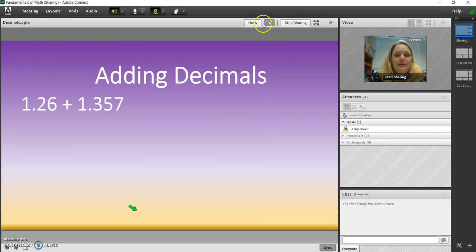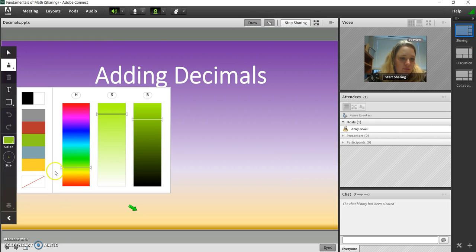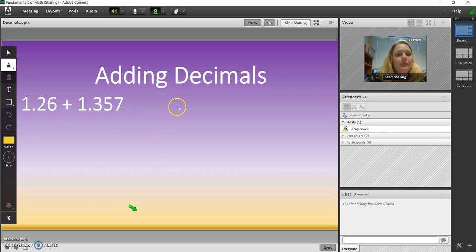All right, so adding. When we add, you need to make sure that you line up that decimal point. 2, 6. And if there's a spot at the end that doesn't have it, you put a 0 placeholder. And then you just add down. 7, 5 plus 6 is 11, 3 plus 2 is 5 plus 1 is 6, 1 plus 1 is 2.